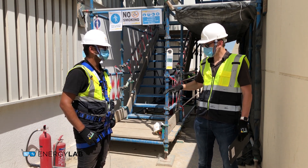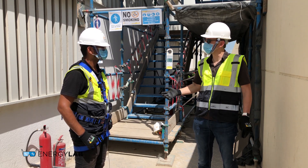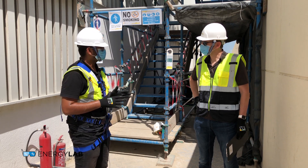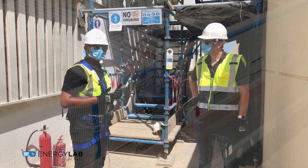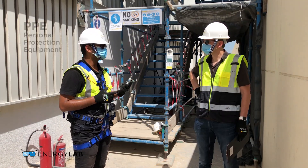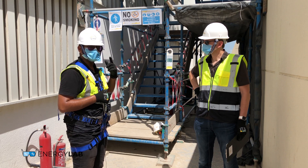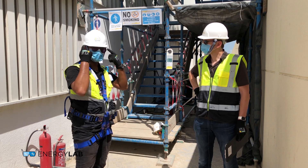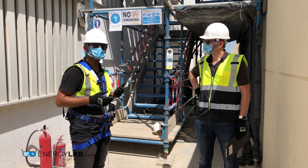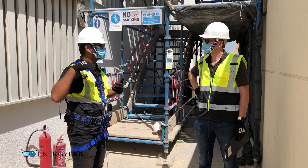Huseyfa, while we're standing here, can you outline some of the HSE protections we're doing in general? The main hazard on this site is work at height. The mandatory PPEs are: safety helmet, safety vest, safety gloves, and safety shoes. With the safety helmet you always have to wear the chin strap, because at height there is always a slip, trip, and fall hazard — the helmet will save your head and won't fall off.